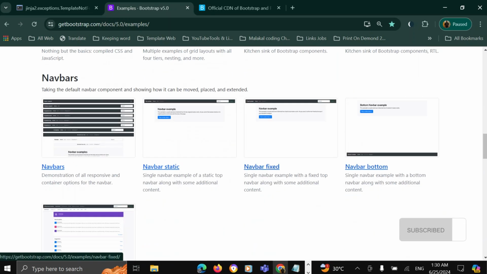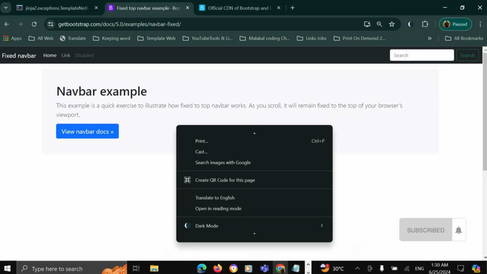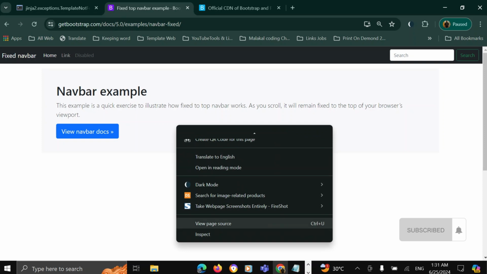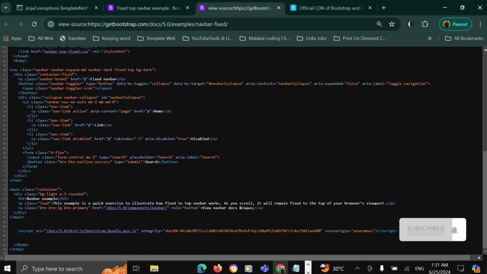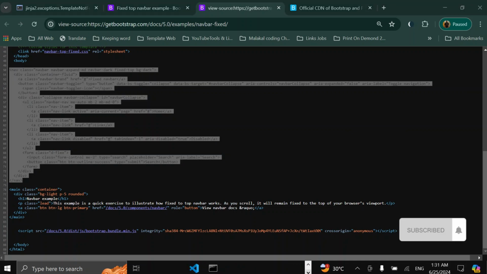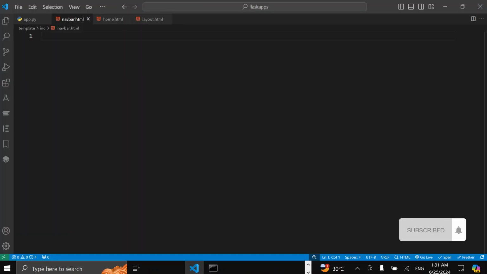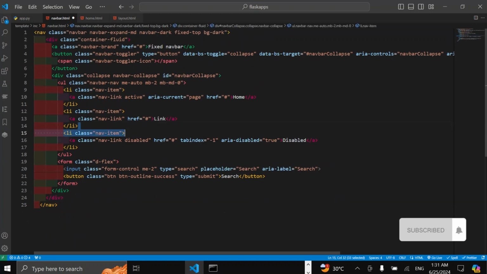I'm going to copy this navbar, then view page source here, and copy all of this navbar with Control C. Go back to your navbar, paste it here, and Control S to save.